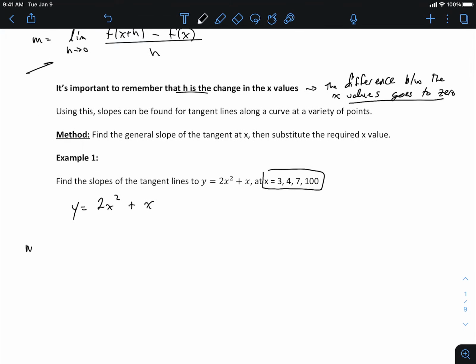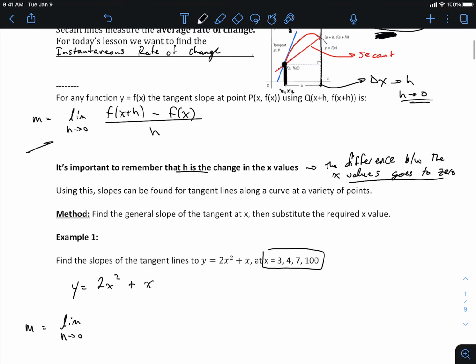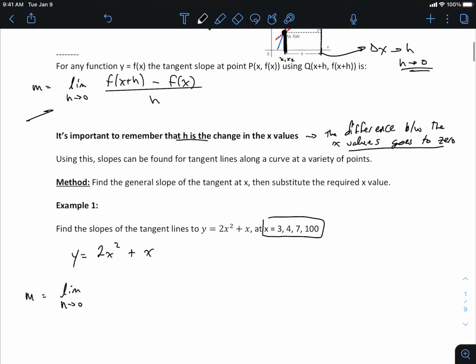So I'm just going to write out the fact m equals the limit as h approaches 0, very small differences in the x values, of f of x plus h minus f of x, all divided by h. Now, this is just a generalized thing. We haven't done anything yet. But what I want to see, and this is just personal preference, it seems to have worked for me in figuring all of this out, I want to write the equation f of x plus h. I want to write that out.